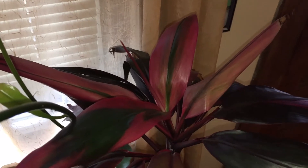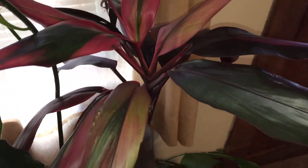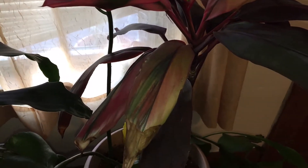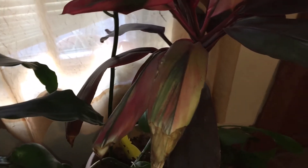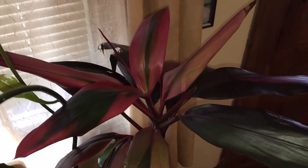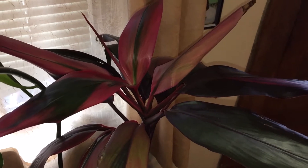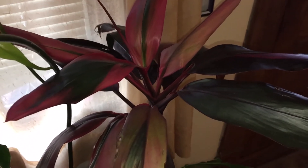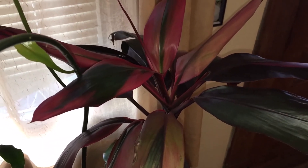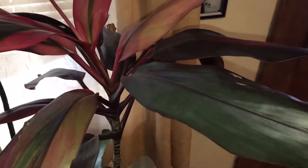That made me come and look at mine and see how much work it needed. I probably won't be able to take it outside for another four weeks or so. I didn't fertilize it during the winter — I just watered it about every four weeks. I probably should have watered it some more, but I didn't want to over-water it and kill it.